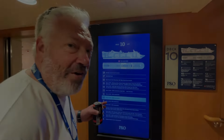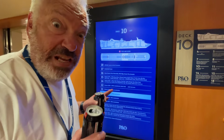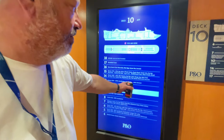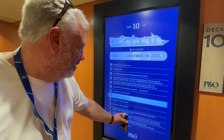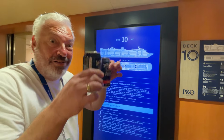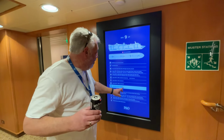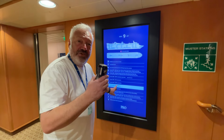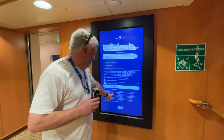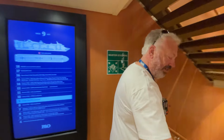Yep. Guys, here on the P&O, and don't get me wrong, everything's fantastic, but here's a little complaint. You can't get a drink from the 12th floor until the 7th floor. So we're going to walk all these floors without having a drink. So we need a couple of travellers. So once again, now we're on level 9, and there's still nowhere to get a drink. I'm just about empty, so we're going to have to race down to 7 to get a drink. This is crazy. This is crazy town. It is crazy town.